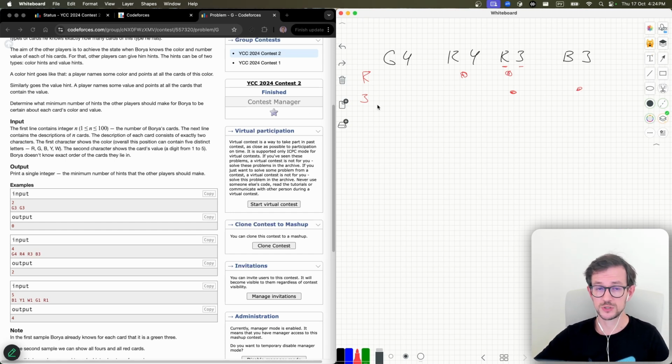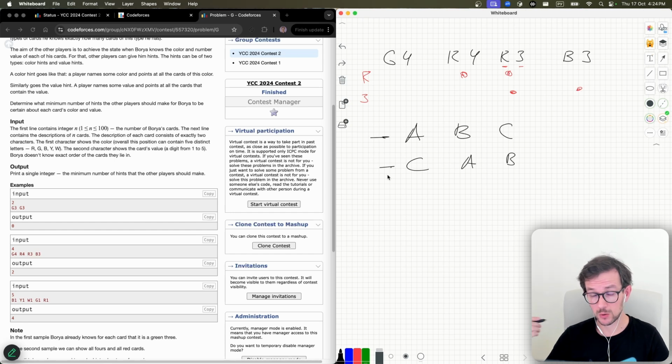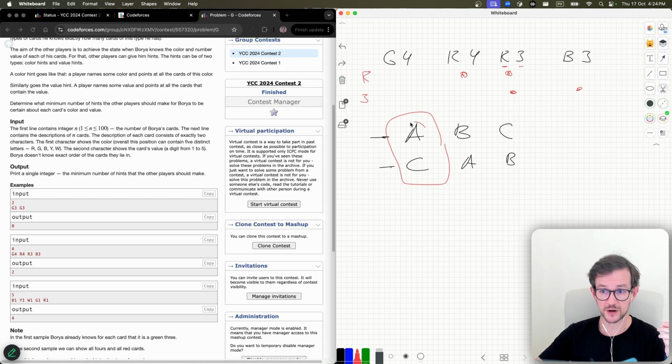It means there are 2 different permutations. So for example, I have 3 cards like A, B, and C. And someone gives me some hints, and I don't know, is it ABC or is it CAB? So I don't know which one of these permutations is actually correct. Then I think, how can it happen? Let's look at any incorrect position here. So in this position, I don't know which card is in this position. It may be card A or card C.